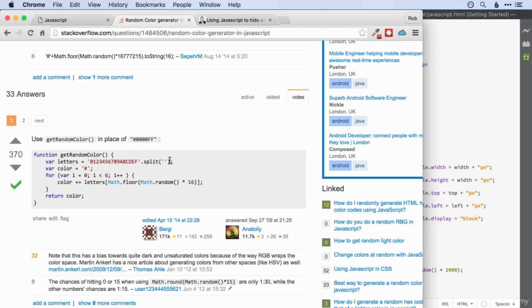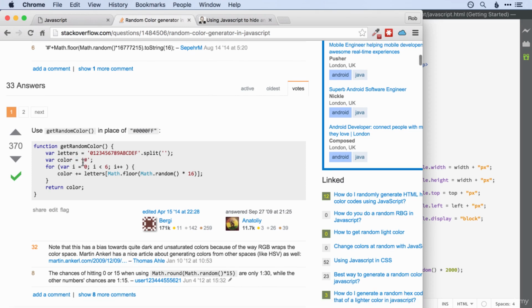Okay. Right, so what this is doing is taking the letters and numbers that make up our HTML color codes and splitting them into an array. So this .split splits a string into an array. What we've got here is letters being an array of 0, 1, 2, 3, 4, 5, 6, 7, 8, 9 and A, B, C, D, E, F. Then we've got our color string, which starts off with a hash, as HTML colors always do.